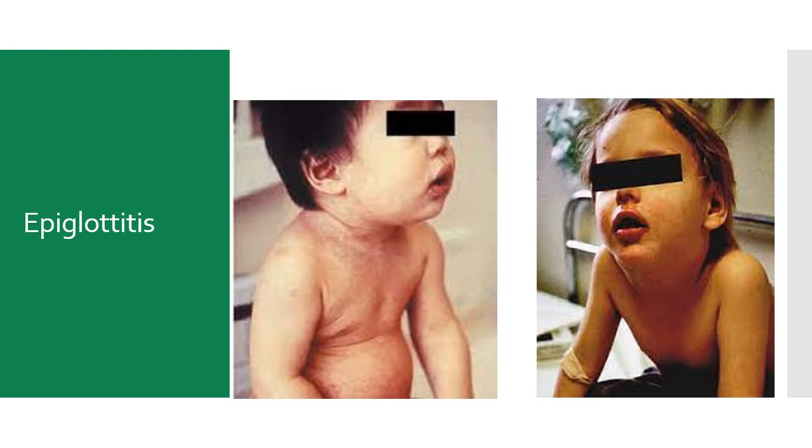The cause of epiglottitis is usually Haemophilus influenzae type B, or HIB, which we vaccinate against at two, four, and six months of age. If someone was not vaccinated as a child, they can be vaccinated as a teenager or adult. Vaccines lose efficacy over time if not exposed, so we do see some epiglottitis in older teens and younger adults going to college, and in the elderly population as well.